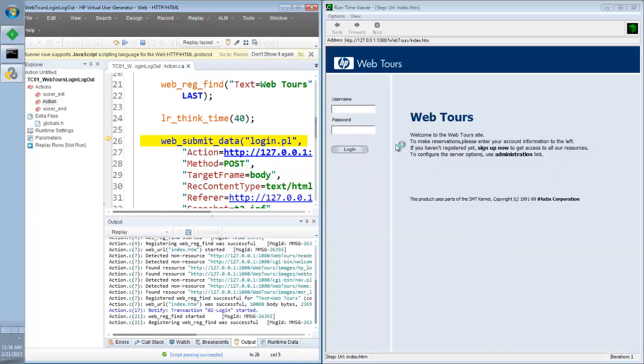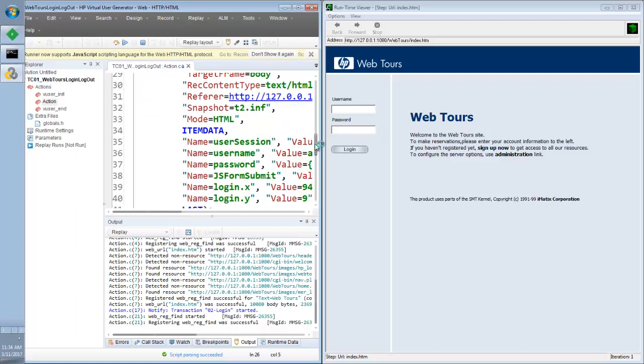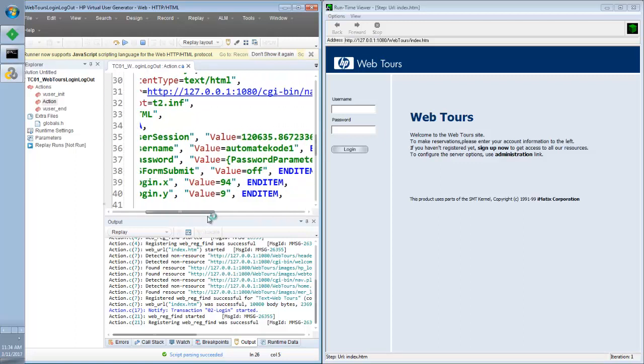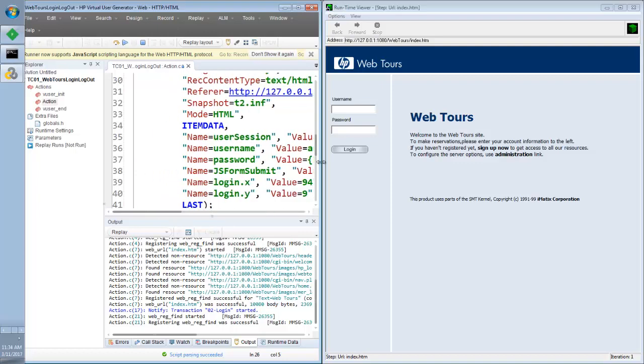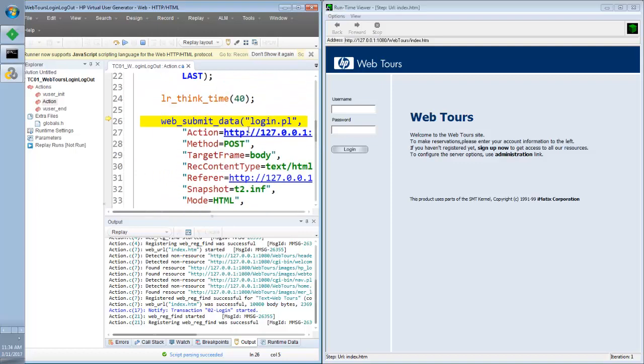So can you see it was able to open the application, right? It was able to open the application. Now what we are doing here in this request, we are submitting the login request, right? Can you see automate code 1? Right. So what we are doing in this line number is submitting login credentials. Can you see the login page? We are inputting the user ID, we are inputting the password, we are sending it to the server. Am I correct? Yes. Okay.